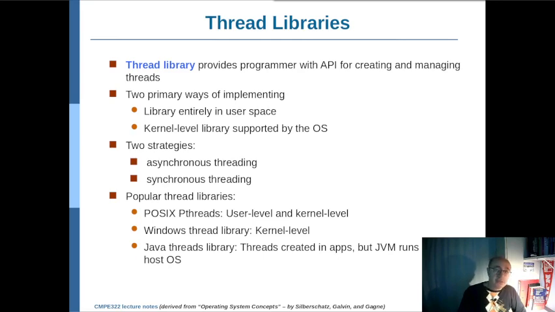We have two different strategies in designing and using threads. One is asynchronous threading, and the other one is synchronous threading. The default one is asynchronous threading. That means, remember, each program, even if you don't use multi-threading at all, each program at least has its main thread. That's where your main function is running. If you're using multi-threading, you create threads from that main thread. If you don't use multi-threading, then it will be your only thread that's running.